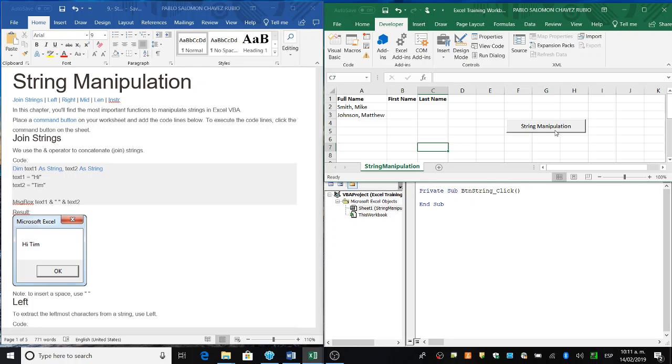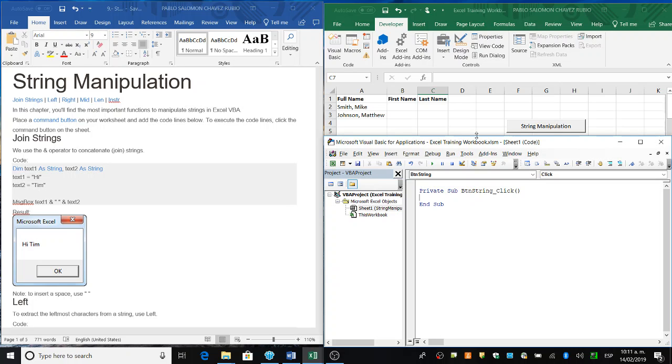We just have this button. This button is going to help us just to write the code. Here we are going to start with this code. This is the join string. This is very simple. We are going to just declare the variables: text1 as string, text2 as string.